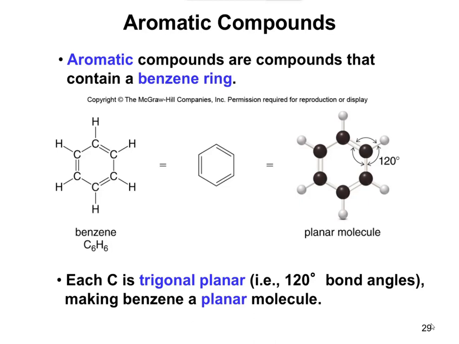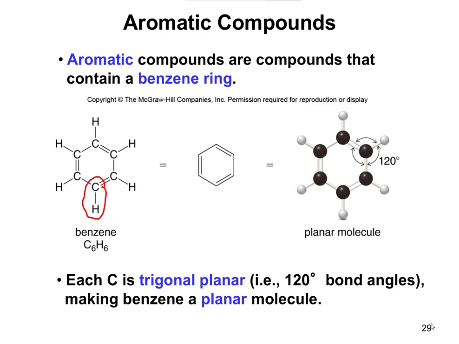So the last part of this chapter deals with aromatic compounds. And as a reminder, this is one of the functional groups we talked about back in chapter 10. But aromatic compounds are compounds that contain a benzene ring, which is basically a six-membered ring that has three alternating double bonds, so that each of the carbons is a carbon with one hydrogen, with a double bond to a carbon and a single bond to another carbon. So it's basically a CH double bonded to a CH and then single bonded to a CH. All right, so that's going to be your benzene ring.